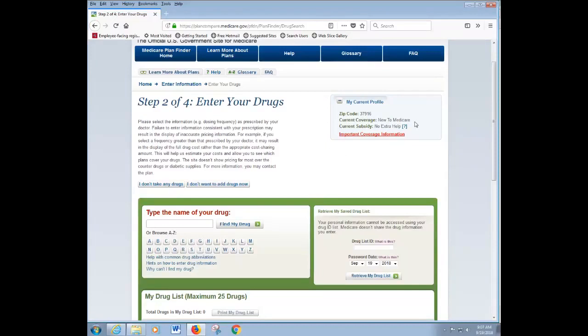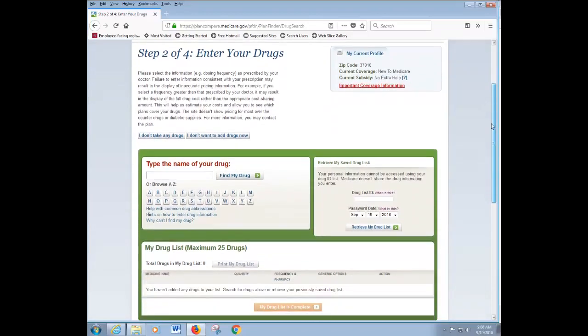It would also give you an effective date, so you could know if they've been in that plan for years or if they're new to the plan within the year. And then it would also tell you if they are getting any subsidy. And what we mean by subsidy is the extra help through Social Security or the Medicare Savings Program through Medicaid through TennCare, which you guys will be learning about later on today. So that little current profile box is instrumental in helping you with your counseling for Advantage plans and drug plans.